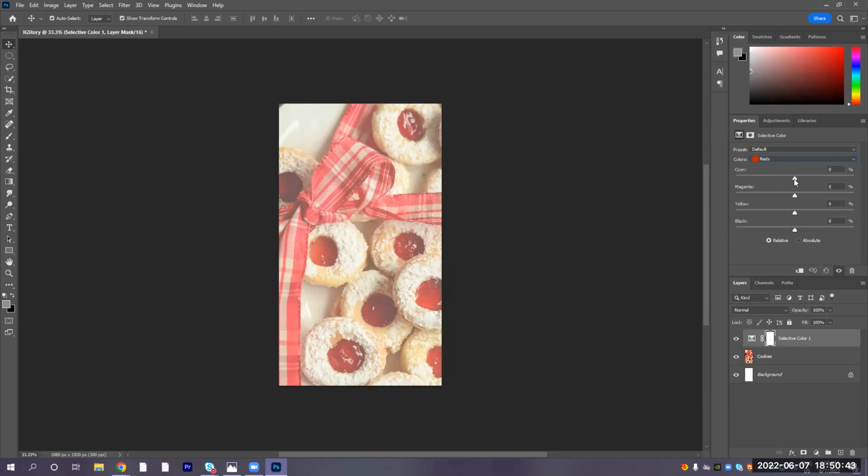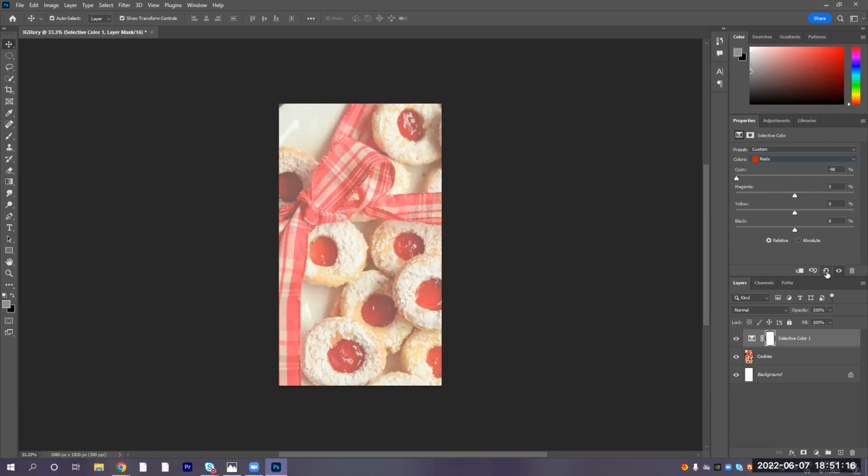So first, we have a slider here. I'm going to slide and bring our cyan down, which doesn't do too much, because we don't actually have a whole lot of blue values in this photo. I think if I go all the way up here, you guys can see it takes out some of those blues and makes it a little more red if I go all the way down here. I actually don't think cyan is the value that we want to play with here.